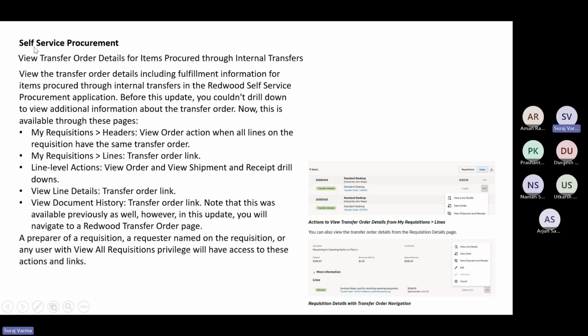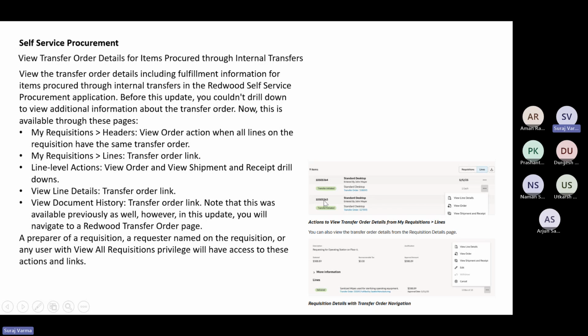Similarly for transfer orders, you have the option to view the transfer order details for items which are procured through internal transfer. Before this, you wouldn't be able to drill down to view those transfer orders. Now, under orders itself, you will be able to see the transfer order details as well.